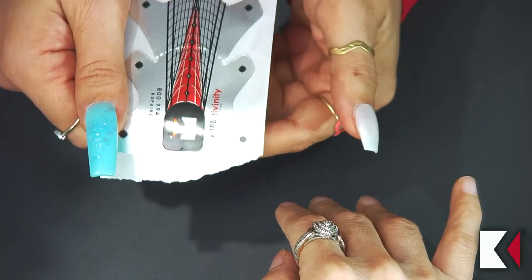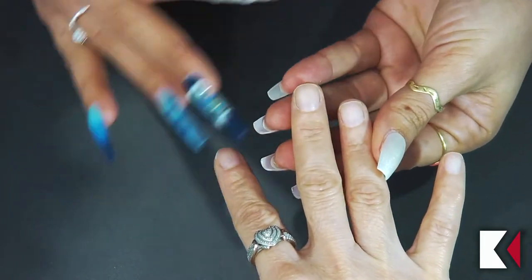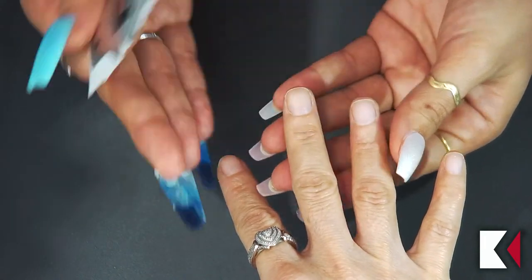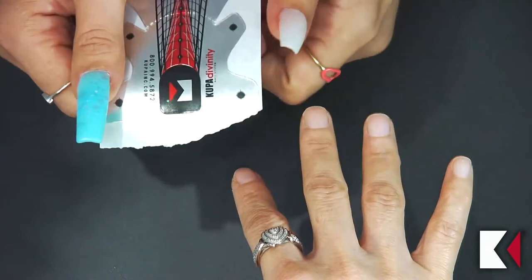Before you do the form, I have my model hand today. These two fingers I'm going to be using to show you guys.